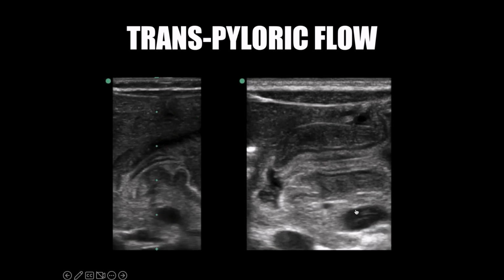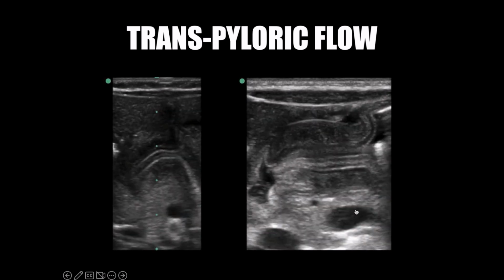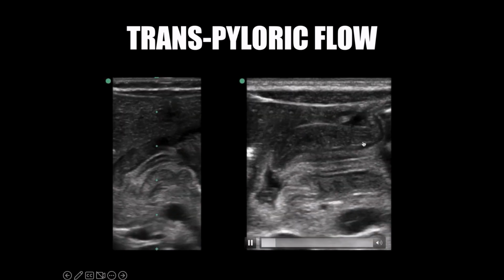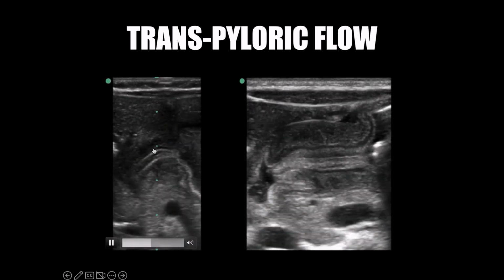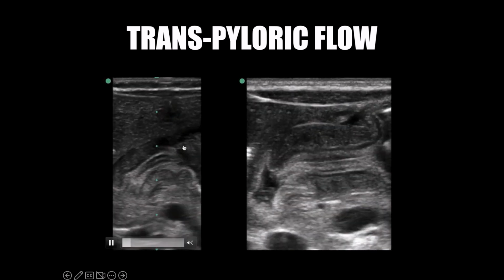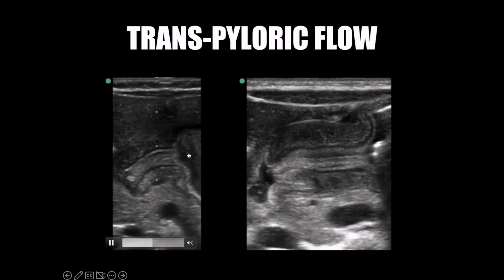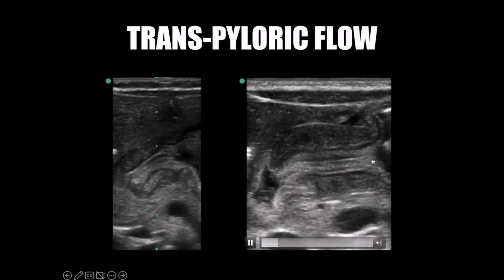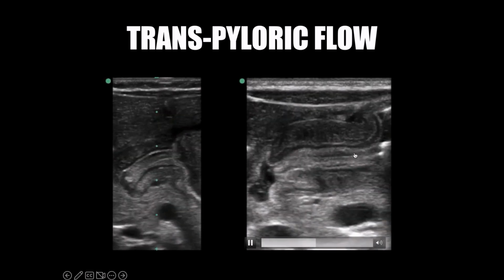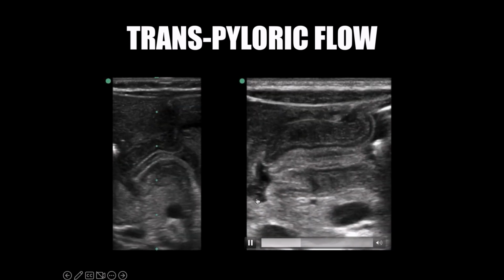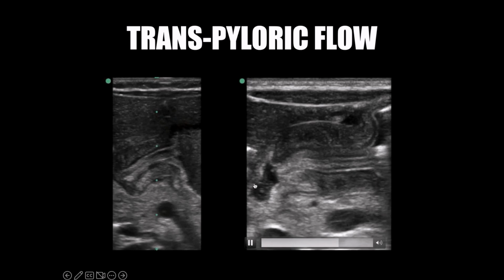Visualized a little bit better, here are two more examples of pyloric stenosis. These are two different patients. On screen right in both of these, you've got the stomach here and the stomach here, and you've got your thickened pyloric muscle here and thickened pyloric muscle here. What you can see is the stomach churning in both of these. You've got this content in them, but nothing ever makes its way out of this channel. In this one you can see it really well. You've got your content here, this channel is completely closed, nothing is passing through, and you have your first portion of duodenum sitting here just praying to get some sort of content. That's not going to happen.